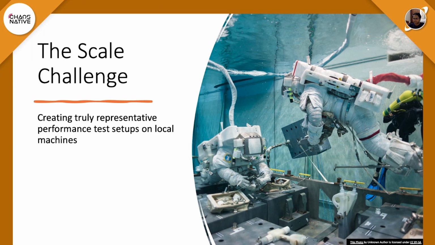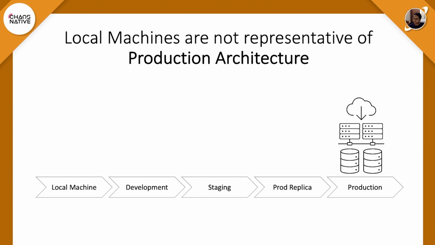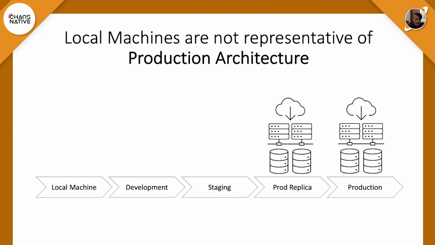So how do you truly create a representative environment on your local machine or even development environment for something that's going to be running in production? Production environments are usually sophisticated. You have a hybrid cloud, sophisticated distributed systems, microservice architectures, and load balancing and whatnot. Production replica also seems to mimic a lot of it. As you come down the environments, staging has a little lesser complexity. And ultimately on the local machine, it's just a humble laptop, right?